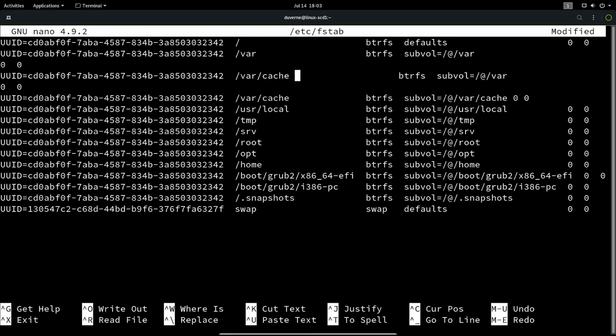You'd add it there, and then you add it here. You'd add it there, and then you come back over here, and you'd simply remove a few spaces, and everything's done. And then at that point, you would simply Control-O to write it out.